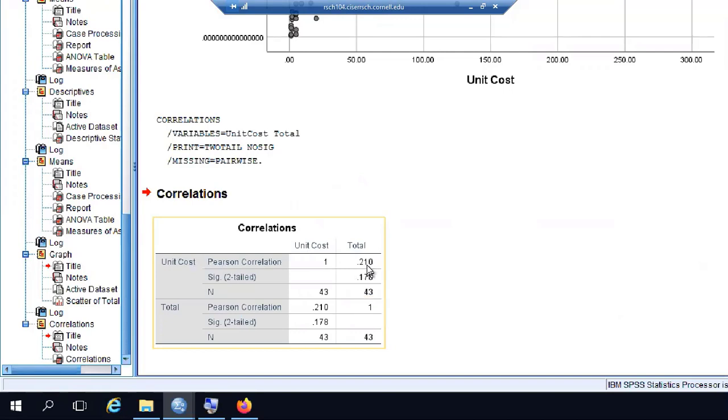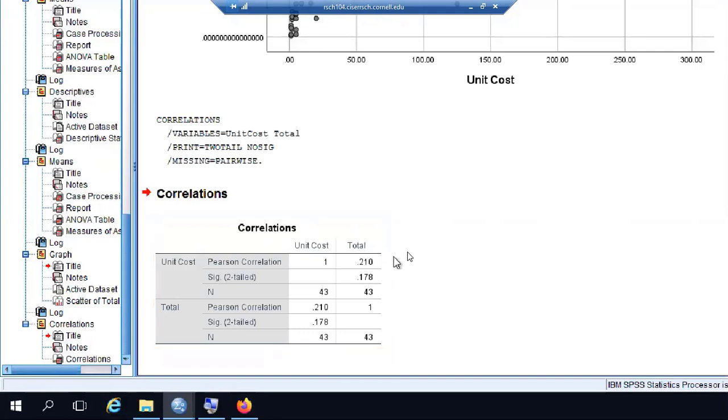And I like to convert these numbers to percent. So 21%. That's not good. A correlation coefficient is always between the values of -1 and 1. The closer the value is to 1 or -1, the stronger the linear relationship.